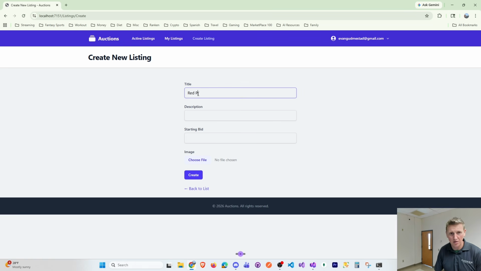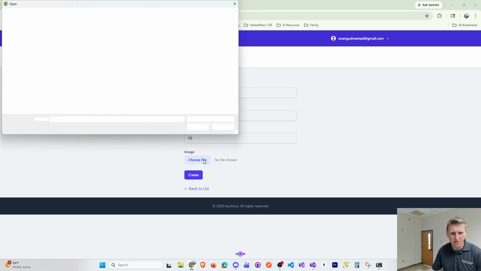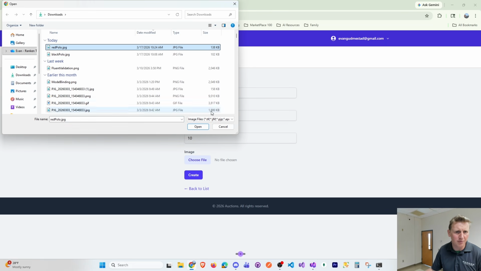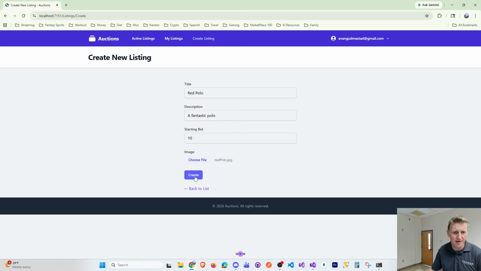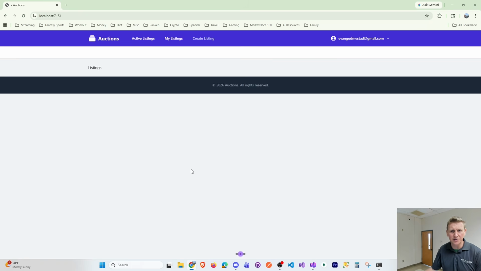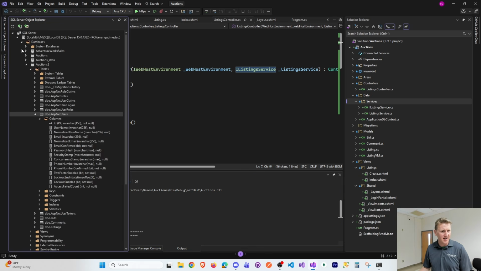So now that I'm logged in: red polo, a fantastic polo, $10 starting bid, choose the file. I've got redpolo.jpg in my downloads. Click on create. Okay, now obviously I need to loop through my listings and put them on the page. I haven't done that yet.